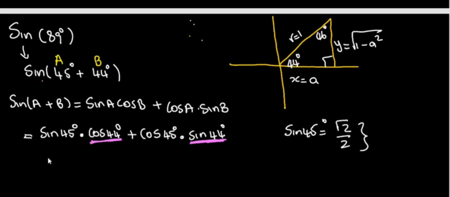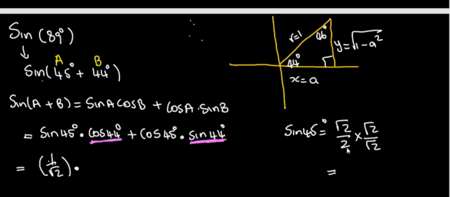I know most of the time at school, your teachers just say, you need to just say this is 1 over root 2. Now let me explain where the 1 over root 2 is coming from. If the number inside the square root is the same as your denominator, you rationalize the numerator. It's like saying the top part multiplied by root 2, the bottom part multiplied by root 2. Remember, this is just 1 because root 2 and root 2 cancel.